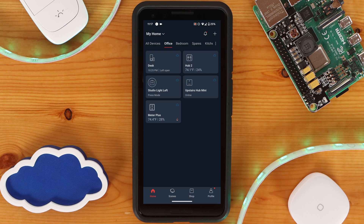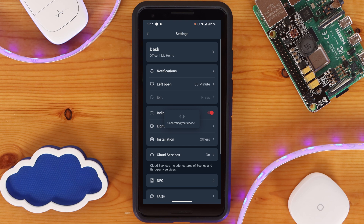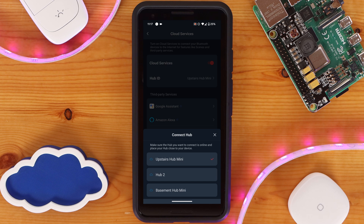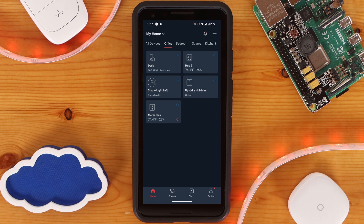But what if you already have a SwitchBot Hub and want to upgrade to Hub 2 to add Matter Support or take advantage of some of the other new features? Luckily, switching already set-up SwitchBot devices to a new Hub is pretty straightforward. From within the app, select the device you want to move over and click on the cog on the right-hand side of the screen. On the new screen, click on Cloud Services. Next, take a look at the Hub ID. If it has the name of your new Hub, then you're all set. If it says Not Connected, that means you have Cloud Services turned off and you need to enable them with the toggle above. Enabling Cloud Services will give you a pop-up allowing you to choose the correct Hub you want. If the name of the Hub ID listed is wrong, simply click on it to be given a pop-up window of possible Hub options. Select your desired Hub to change it over. Keep in mind that you will need to follow these steps for every device connected to a Hub that you want to move over to a new Hub.